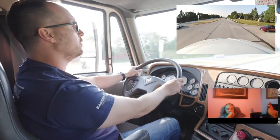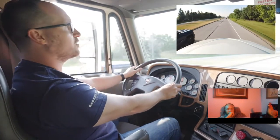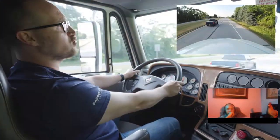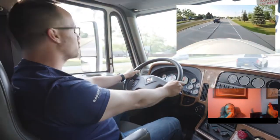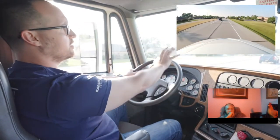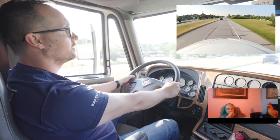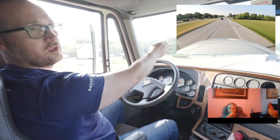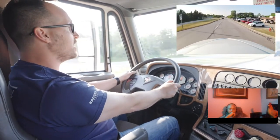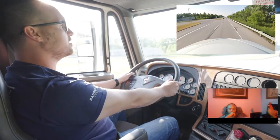There is cars coming out. You have to watch out so they don't jump on you, drive ahead of you or in front of you. There's cars on your sides. You got to be cautious to make sure that you don't get on top of them if you switch lanes. Check your mirrors, check for traffic. Two hands on the wheel, keep your distance. I'm going 45 on the 45. I'm going to slow down a little as I'm getting closer to the traffic in front of me. I'm checking my mirrors. Everything looks safe on my trailer. Cars are keeping distance behind me.